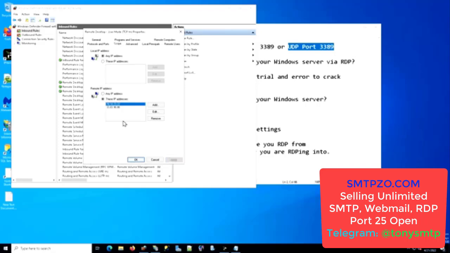You want to continue saving any safe IP addresses on here, because these will be the only IP addresses allowed to connect to the server. Every other IP address out there is going to drop. So again, the only two IP addresses that are allowed to come in currently are these two IP addresses. Any other IP addresses out there will be dropped by the firewall. They will not be allowed to connect.